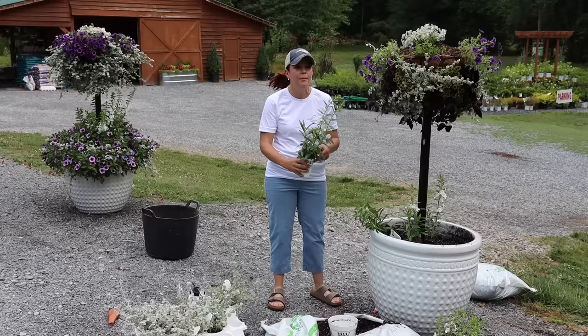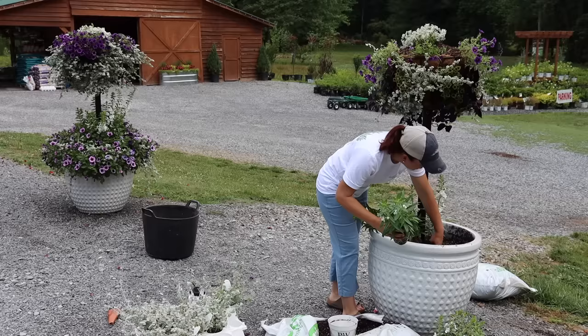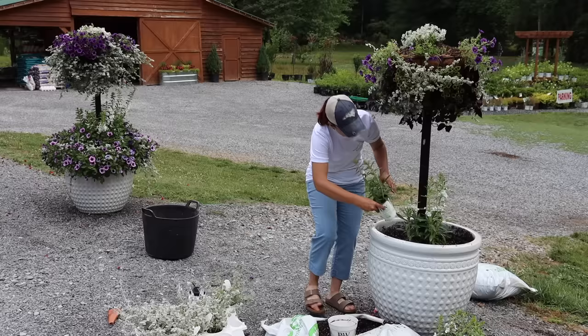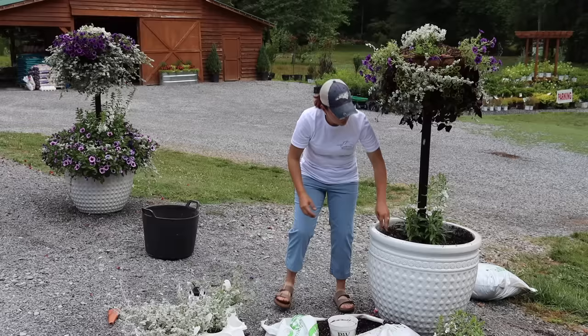You can see, obviously back there, they're loving life. If you have some that start to get a little too leggy and long and start to kind of flop over like some of mine are doing, just go ahead and cut them back. It's all right. Pruning on a plant is a good thing. It will actually help you have branch out and get thicker, stronger stems. I've already cut some of those this afternoon. I will probably go ahead and cut some more. So basically I have surrounded the pole with the Angel Face Super White.